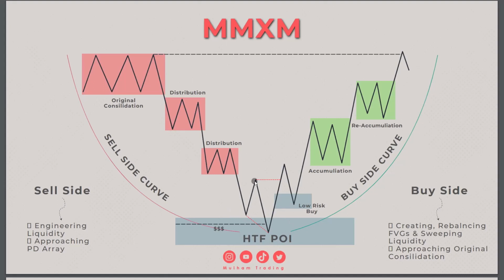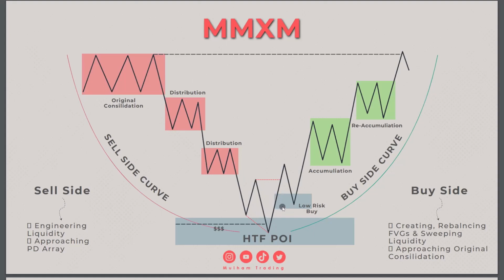So what we see here is a liquidity sweep into a higher time frame point of interest, right? We have the liquidity sweep and the PD array here. And we can see that we're actually going lower until we have the change of state delivery and the market structure shift at this point. So at this point, market structure shift, liquidity sweep here, and also a creation of a fair value gap.